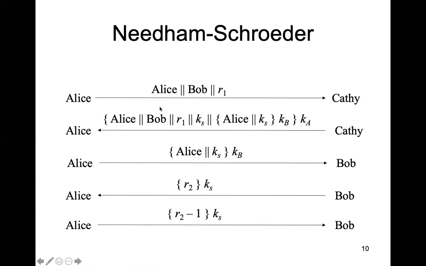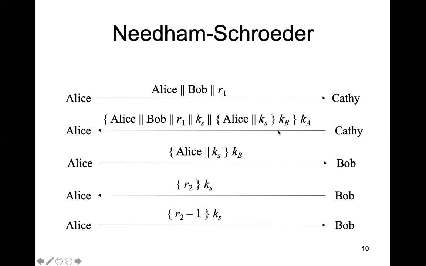And what you can think of over here, the first part of this message is in some sense Kathy's acknowledgement to Alice saying, I am returning back to you a response to the prior message which you sent me with this random number R1. And you asked me for a key to communicate with Bob, and I'm sending you that now. The key that I'm sending you is KS. Use that key KS for communication with Bob. And by the way, send this stuff to Bob so that he also figures out what the key is.